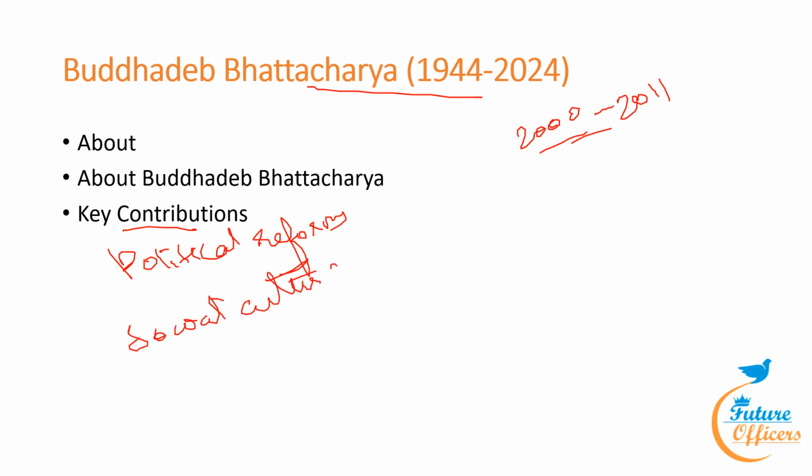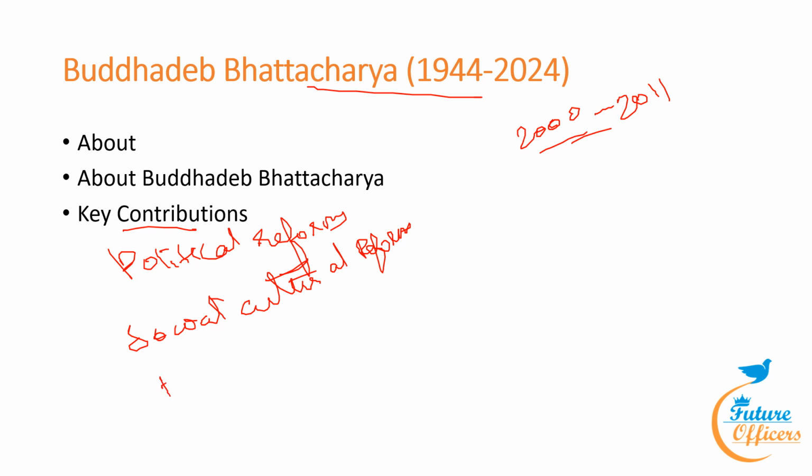Next, in social and cultural reforms, he played a key role in establishing the Kolkata International Film Festival and promoted Bengali literature. He authored several books and translated works of Gabriel Garcia Marquez and Vladimir Malevsky into Bengali, enriching the state's cultural heritage. He introduced measures to eliminate corruption in school recruitment by ensuring all hiring was conducted through transparent exams, and initiated reforms to integrate mainstream subjects into madrasa education.